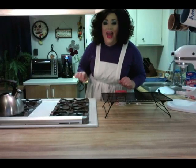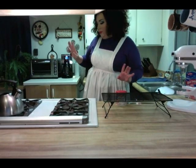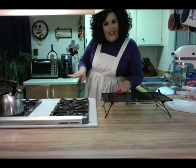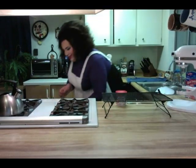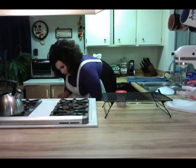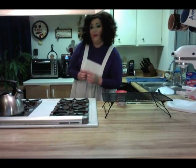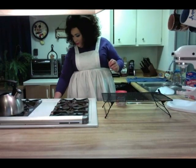There it is. Now, what I'm going to do when you're done beeping, I'm going to go ahead and get a toothpick and stick it in and see if it comes out moist. Oh, it doesn't look quite ready yet. So I'm going to go ahead and set the timer for another 5 minutes.